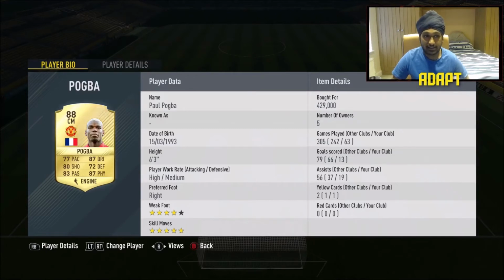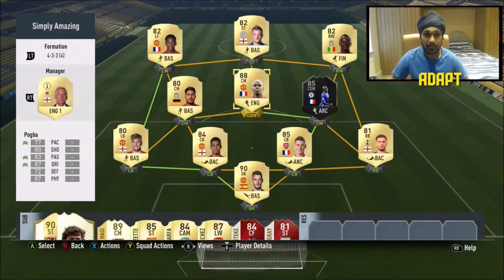But if you guys haven't got enough coins for Pogba, you can also get yourselves a Cazorla, a Coutinho, a Kevin De Bruyne. He's one of my favourite CAMs. I did amazingly in the weekend league when I matched up De Bruyne and Aguero up top. We had Aguero up top in the same formation, and I had De Bruyne playing in the CAM position. That worked extremely well for me.